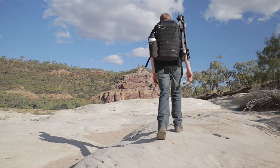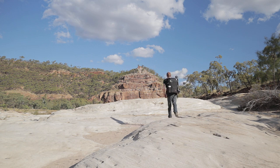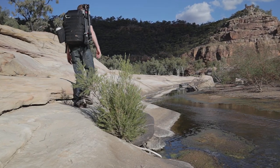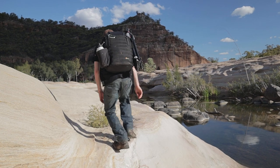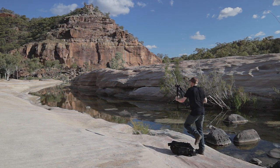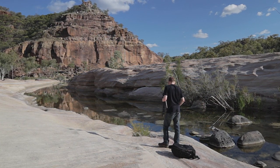I came here today with a specific subject in mind — this big rock they call Pyramid Rock. I'm going over there for sunset because the sun is going to set in that direction and the pyramid will catch all that light. I'm looking for a spot where the river leads right into Pyramid Rock in the background so I can use it as a leading line to add interest to the foreground. I already found a composition I'm really happy with, and we still have about an hour and a half until sunset — earlier than anticipated. I'll fine-tune my composition and wait for the light to get good, taking pictures throughout as the light changes dramatically.